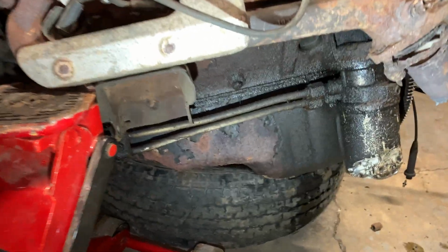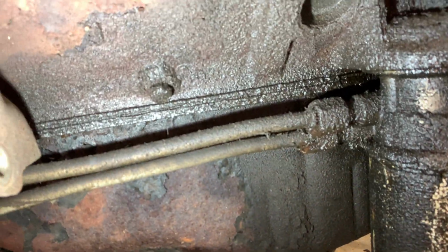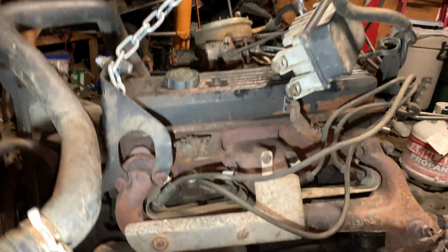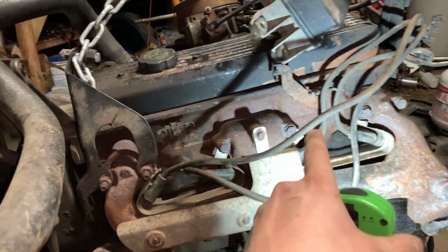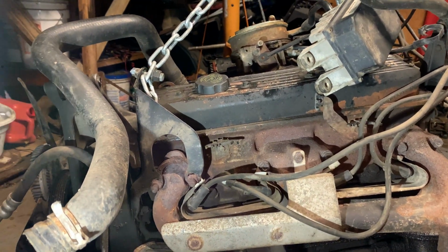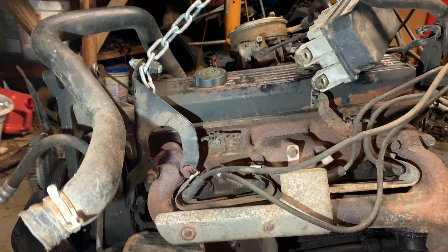The oil pan does look like it's leaking. And I really just don't want to throw it on if it's going to be a problem. But we're going to go ahead and get these manifolds off. We're going to go ahead and get each bolt off. The reason why I'm making this video is just to show my progress from where I got the motor to where the motor is now.